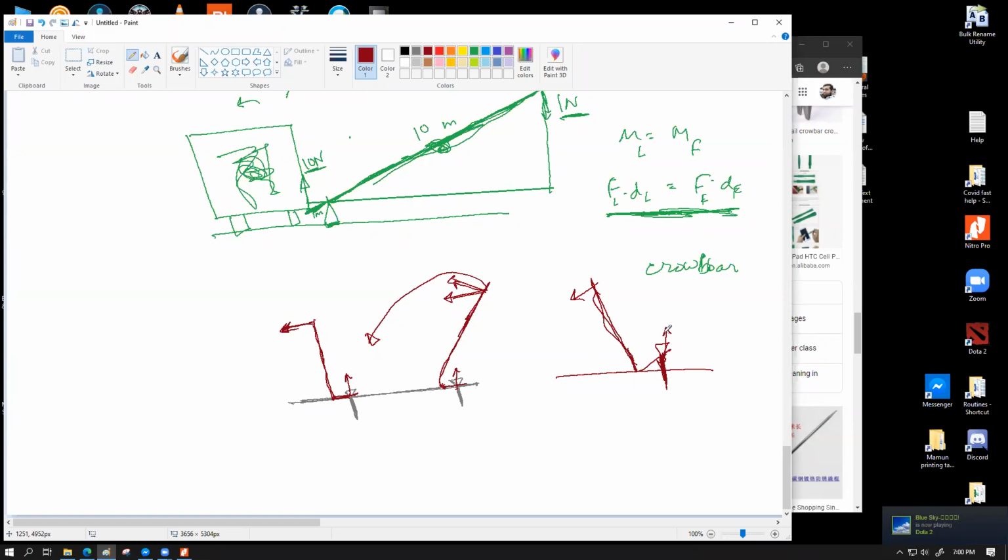That's the point that I'm trying to make. So the difference between these two figures is that for this figure, the applied force was vertically downwards, the obtained force was also vertically upwards because the rod was perfectly straight. But because the crowbar has an angle within its structure, the obtained force is vertically upwards, but the applied force can be in a lot of different directions depending on the exact orientation of the crowbar at any instance.